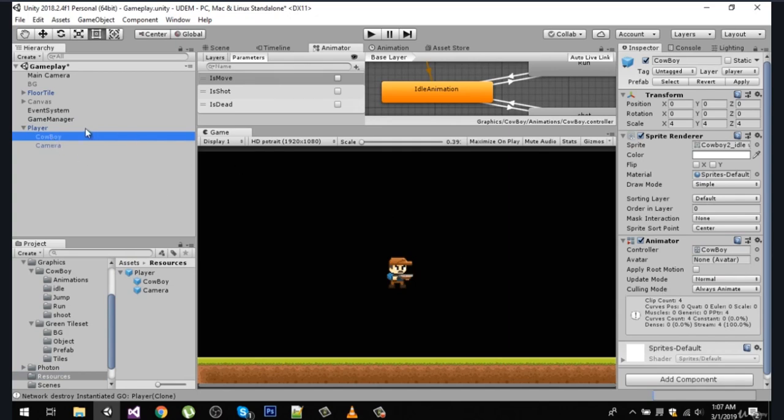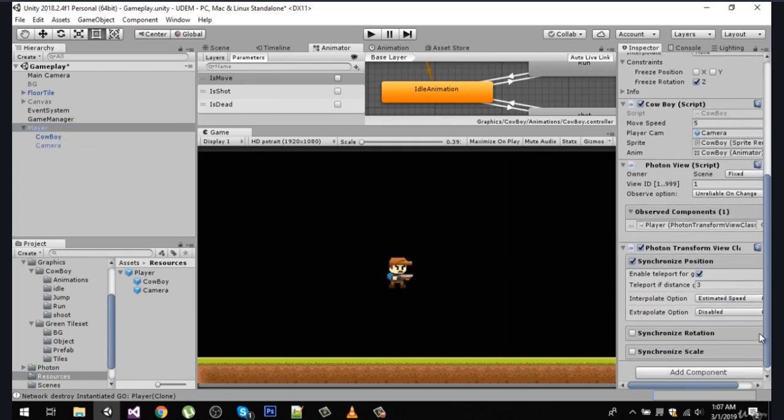On our player we have this component called photon view, and we need a reference of this photon view to execute the remote procedure call, because this photon view will execute the remote procedure call on all the other instances with the same photon view. So here is my player, and on all other screens this player is going to listen for this photon view and change its sprite.